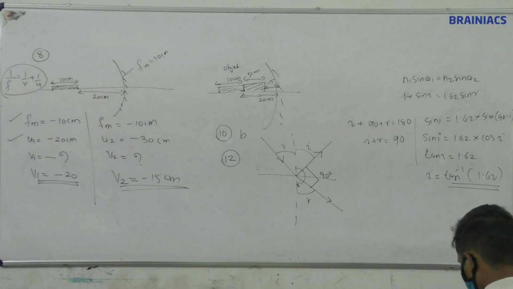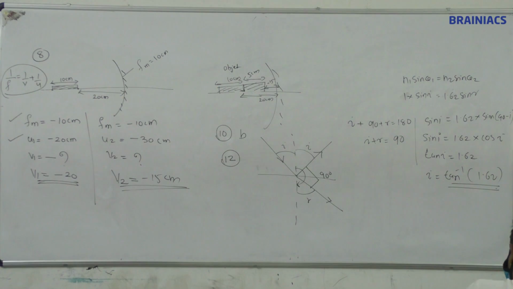Which angle do you consider as theta? Angle of reflection. Sin I I took, sir. Sin I is equal to this theta only, no sir. Then theta equals 90 minus theta. Which one is 90? That is 90. The 90 minus this, 90 minus theta. So this angle is theta. Give me the figure. Draw it here.